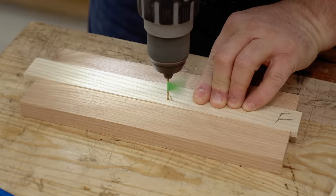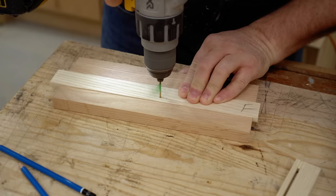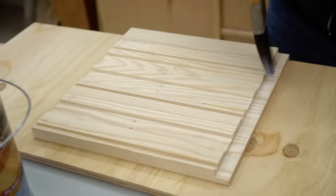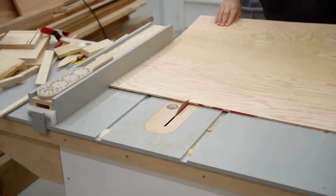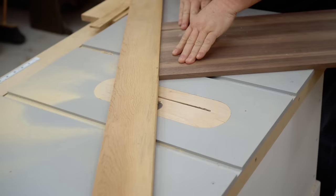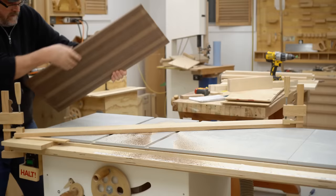The center divider for the deeper bottom drawers gets two holes so I can orient the slides opposite each other without a screw driven into the same place. I'm going to give all the parts where the drawer slides operate two coats of water-based polyurethane — this seals the wood and helps make the drawer slides smoother. While that dries, I cut out the three quarter-inch plywood panels that go inside the box, and I also make the raised panel for the top on the table saw, using an angled fence and raising the blade a little at a time until it fits in the dados in the lid parts.